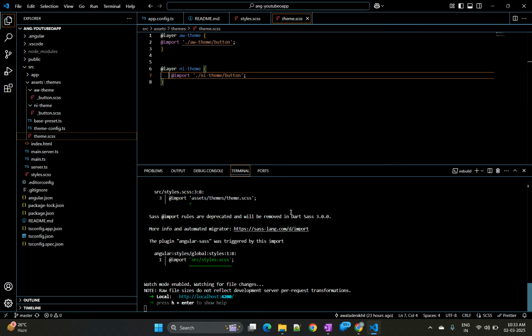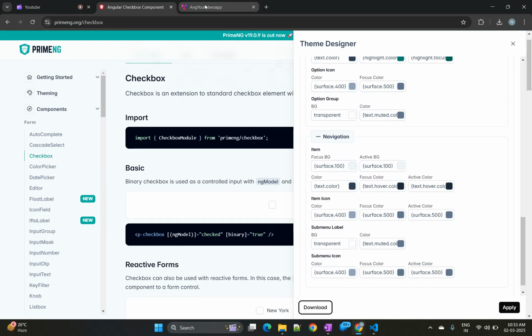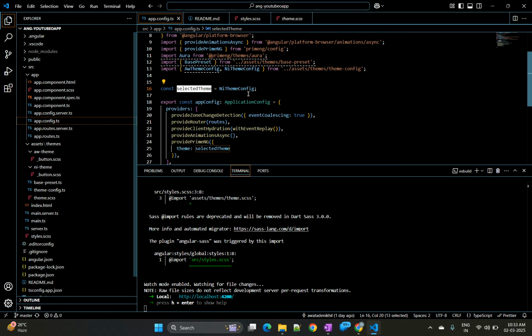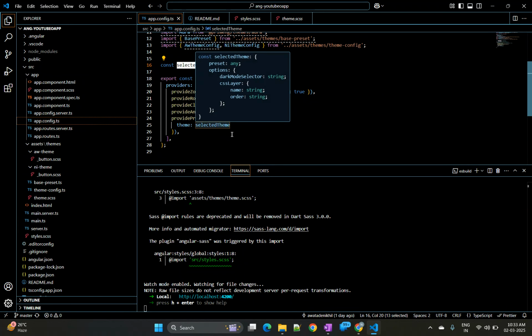Okay, let's go and see how it looks in the Angular section. One more thing: whatever objects we created, we have to assign as a provider. In the provider, we have to provide whatever theme we have selected.